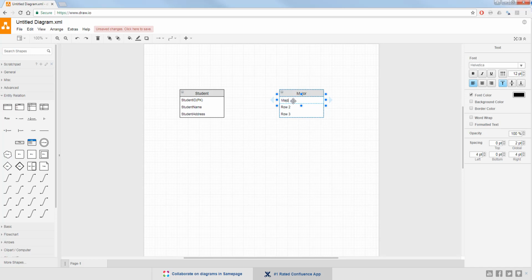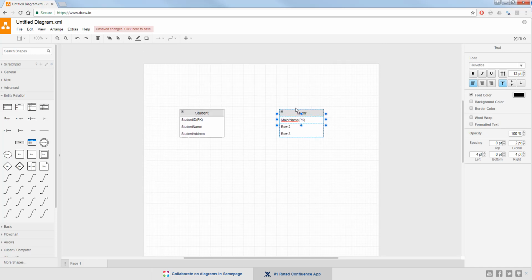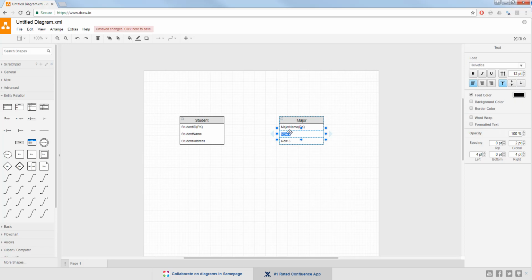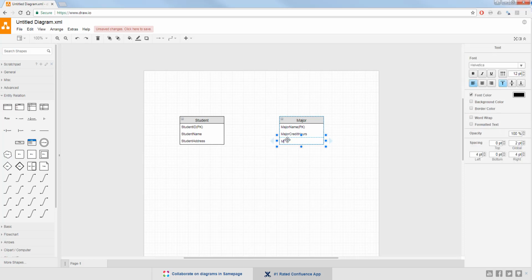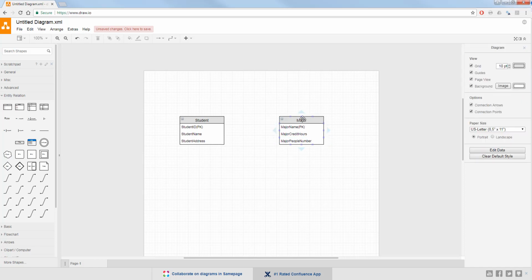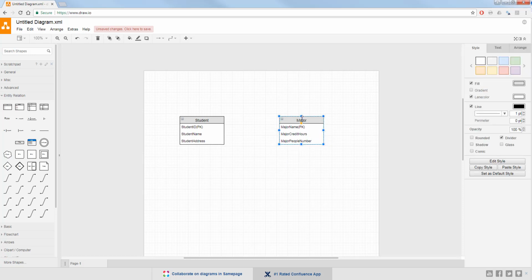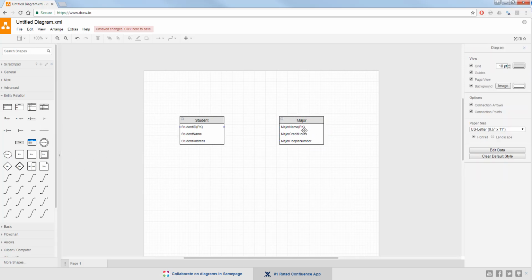Okay, and then the other entity that we need is major, meaning major of studies. And here we're going to have major name, which is our primary key. Then let's say major credit hours. This attribute will track how many credit hours one needs to complete in order to qualify to get this major. And then what else? Let's say major people, number of people majoring in this particular major. I just like randomly creating attributes. I'm not sure whether they're good ones, because my goal is to show you how to create those diagrams using Draw.io. So those are the two entities that we have.